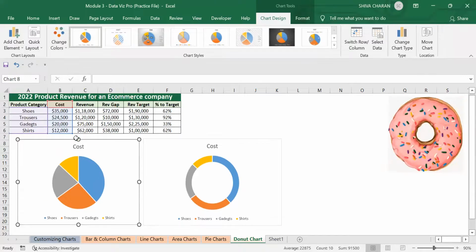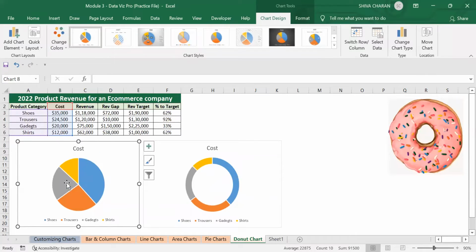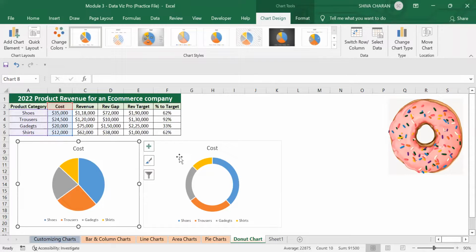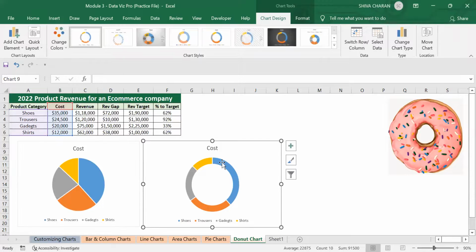The chart will be 100% filled, but when it comes to donut chart, we will have a cut in the middle, right? And the rest of the dimensions will be the same. So in pie chart and donut chart, whatever the blue line and the red circles which you are seeing, the dimensions of this will be same. Only the cut in the middle will be different.